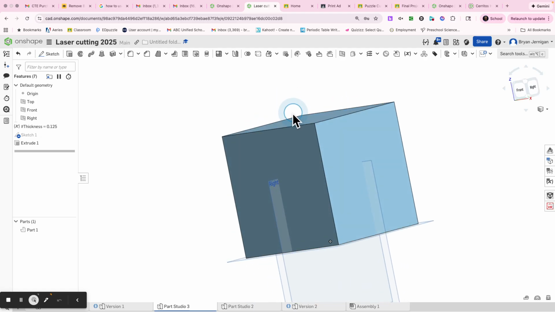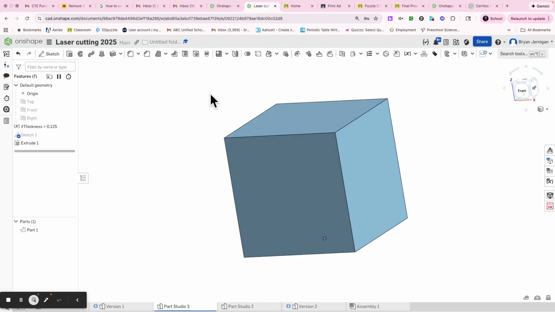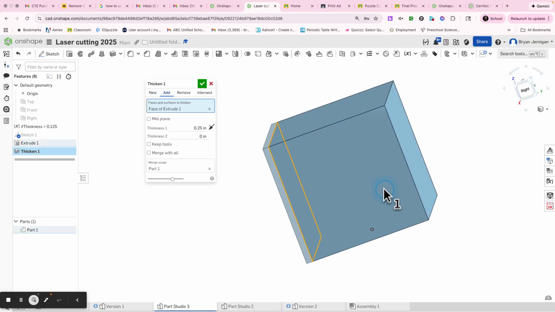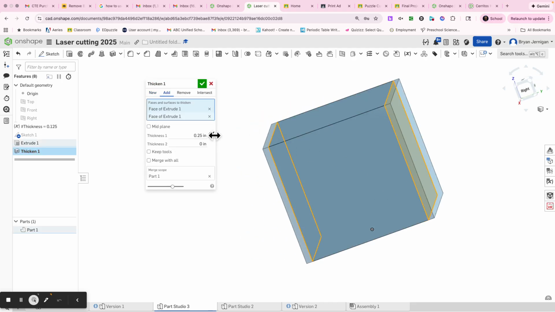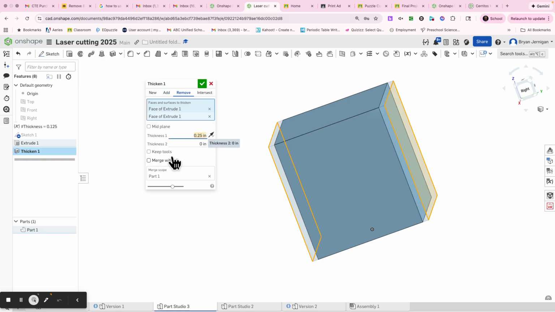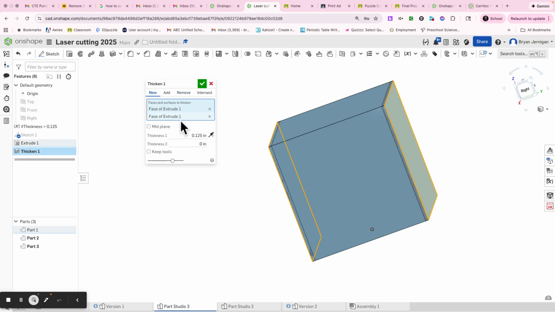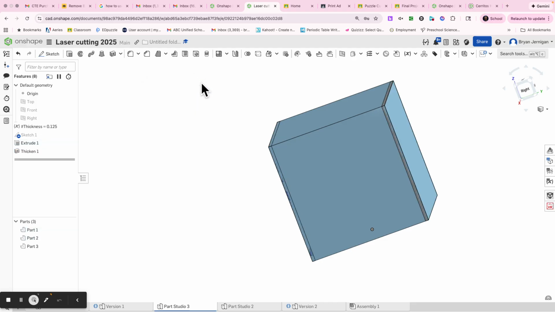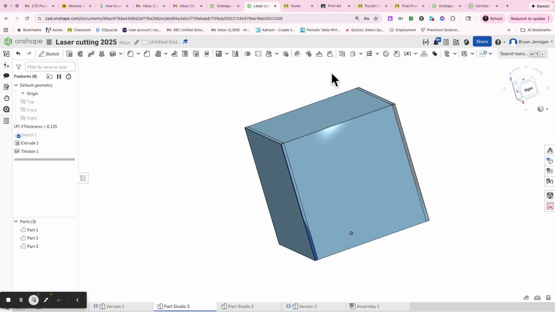I'm going to go ahead and do my thickening. Now, this is where the variables come into play. I have my shortcut set up, so thickening is one of the options. I hit S and my shortcuts pop up. So I'm going to click on the sides that I want to thicken. Remember, I changed the direction. And then instead of typing 0.125 for thickness, I'm going to type thickness. Notice how as soon as I type TH, thickness pops up. I want it to be new. And then I'm going to click the check mark. I'll show you what that does in just a moment.